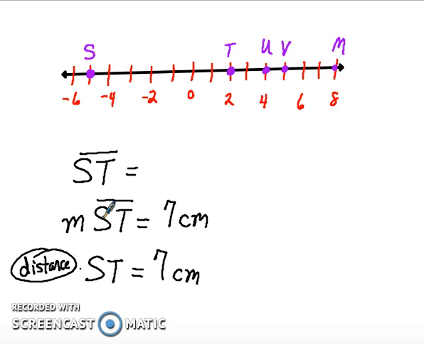Well, the only thing that ST is equal to is itself. So segment ST, it's not talking about a number. Numbers can be equal. We can set those and say something has a numeric value. But as far as a segment itself, it says ST is equal to, that's asking who are you equal to? Well, the answer is just yourself. So it brings in a term. Now, if we had seen this symbol, an equal sign with a little swish across the top, this is the symbol for congruent.